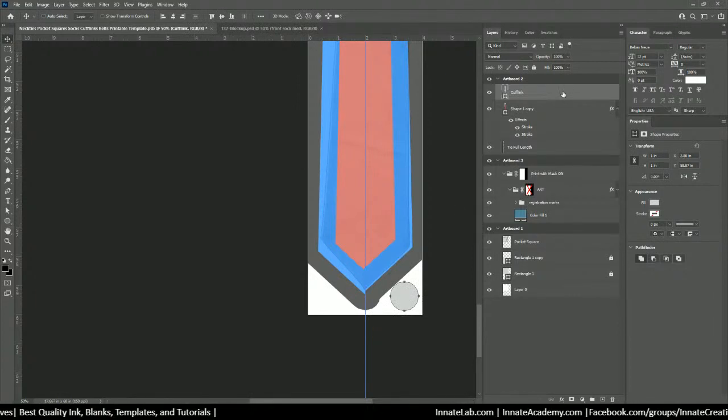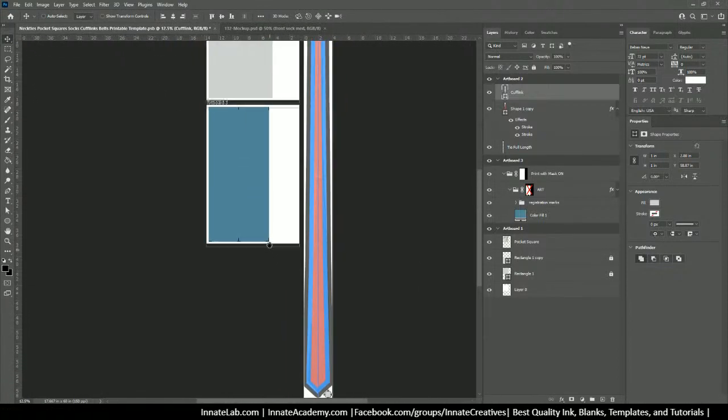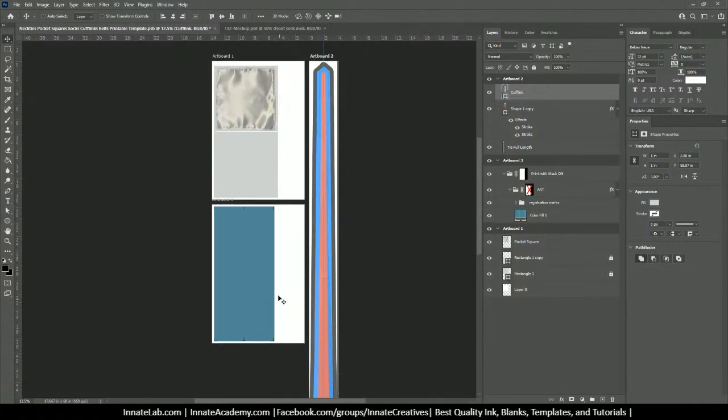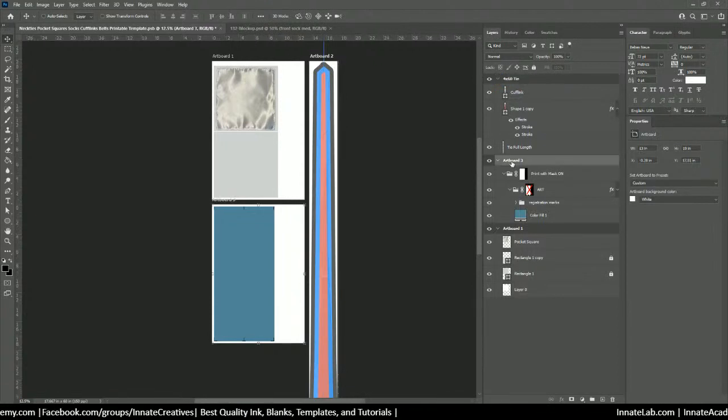All right, so that'll be our cufflink. I'm going to make sure that works, and socks are on there. And of course, y'all know when I do this class, this demo is probably going to be a little more complicated than what I'm showing you, but at least you get to see the process. So artboard 2 is the tie, and it is 4 by 60, and I'll put the size first and then the name, because what you're worried about is what sizes this needs to print.